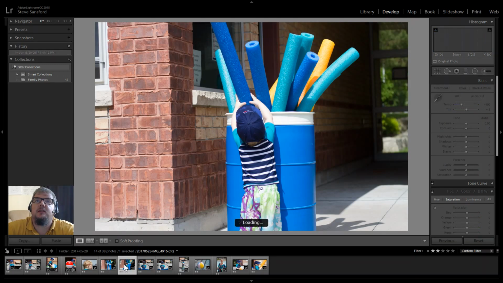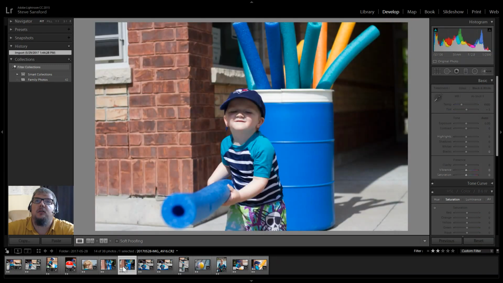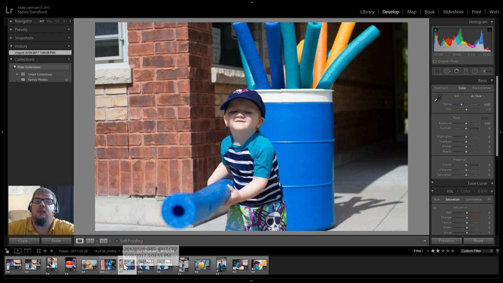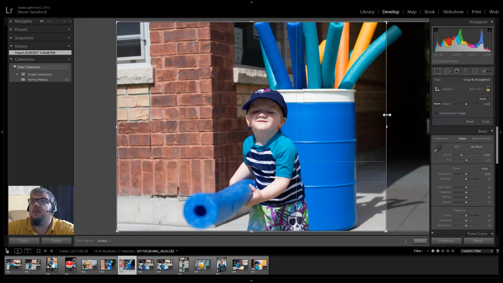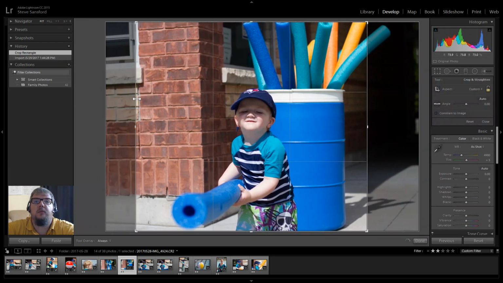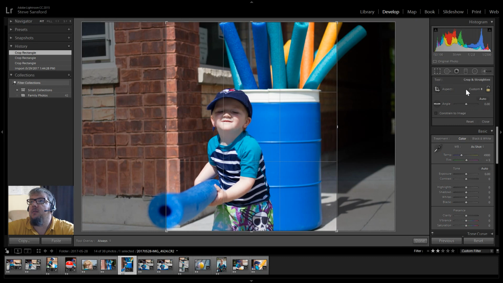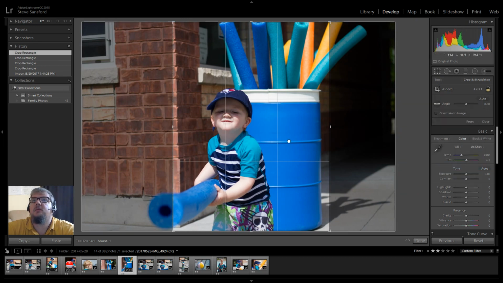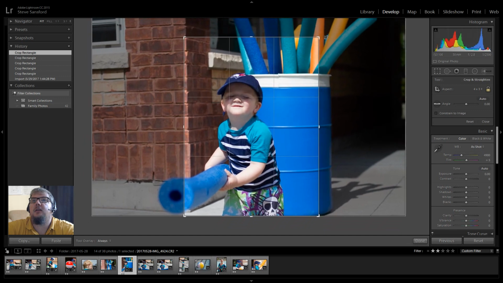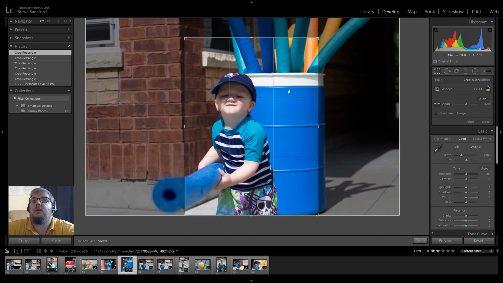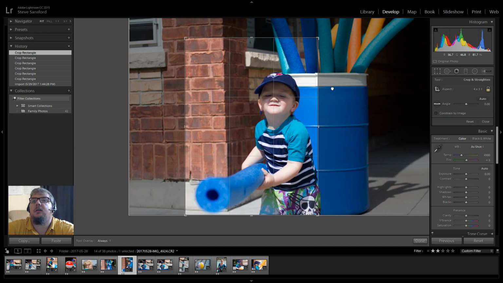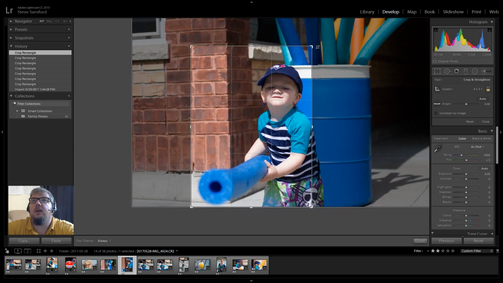I'm going to do one of these, the one where he's getting the noodle out, or the one where he's got the pool noodle in his hand. I think I'm going to go with this one. I gotta be honest, years of creating photos for web content has made me way too biased towards landscape orientation. Really gotta remember that the camera can shoot in portrait mode just as well. It really would work better for something like this.